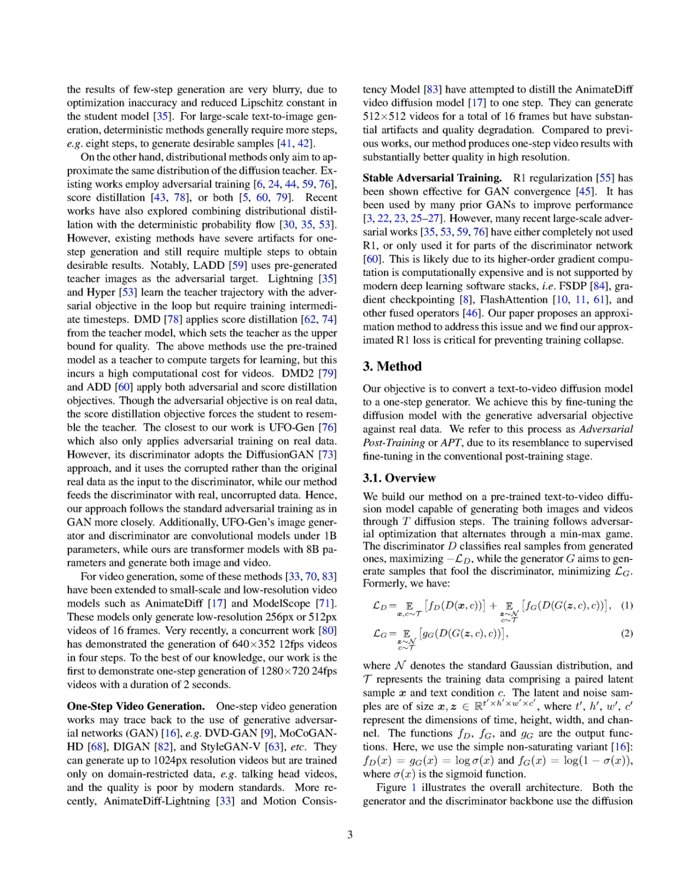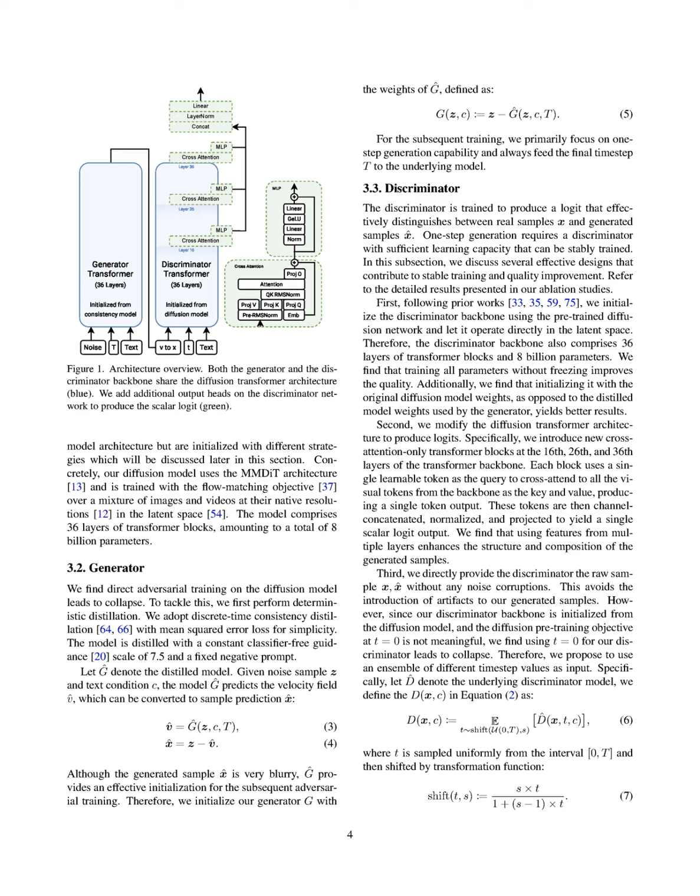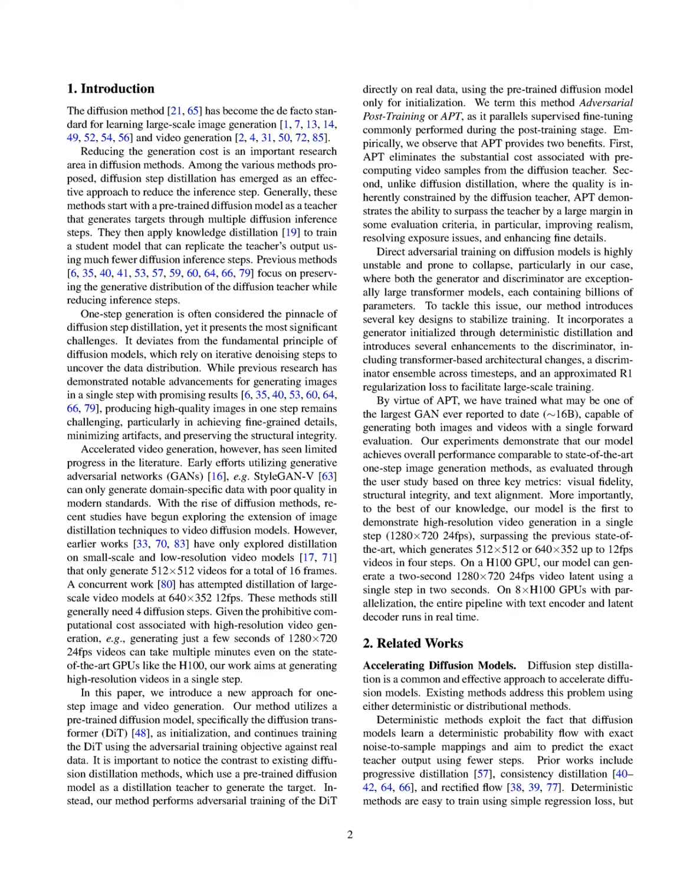In the next step, the generator, G, is fine-tuned through adversarial training against real data, where it aims to produce samples that can fool a discriminator, D. The discriminator is also initialized from the pre-trained diffusion model and is designed to distinguish between real and generated samples, enhancing its learning capacity through modifications like cross-attention layers and an ensemble approach across time steps. This adversarial training process allows the APT method to surpass the quality of the original diffusion model, improving realism and fine details while generating high-resolution images and videos in a single step.